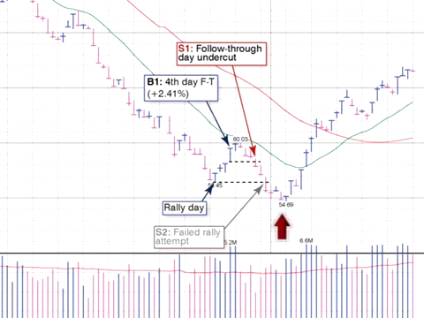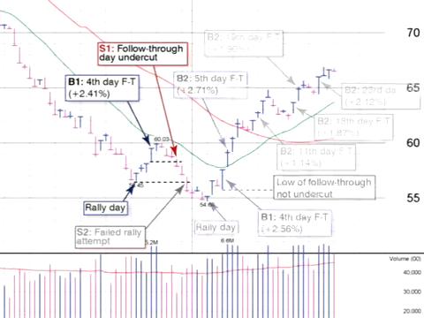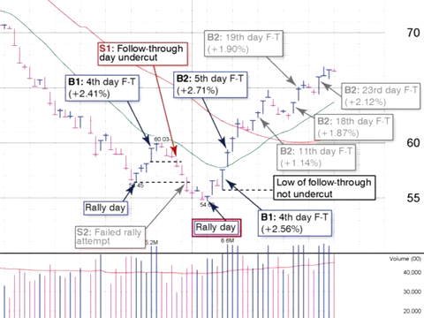Does this look like the end of, at that point, the second worst bear market of all time? No, it's just a nothing day. There's no more sellers out there. Everyone's on the short side, and then they slowly get squeezed. So here we get a rally day. 1, 2, 3, 4. Fourth day, B1. Then you're off to the races at that point.